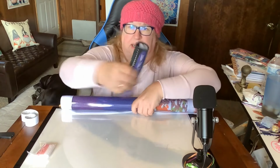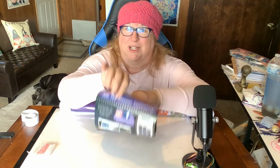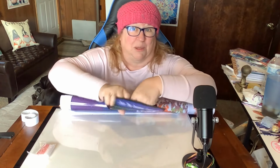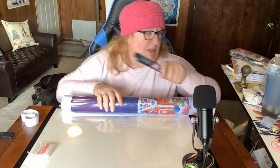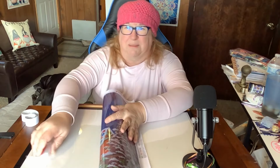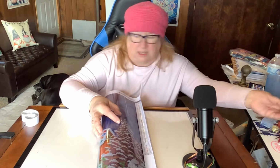The cats love these center foam rollers. Yep. All right, so while this is relaxing, let's take a look at the flyer. It has all of your instructions for diamond painting, and it has all the ways you can reach Dreamer Designs on social media, including they have a Facebook page. Yep, and they do giveaways on their Facebook page. So don't forget to join the Facebook page. All right, let's take a look. Did I mention you get baggies? Yeah, I think I did.